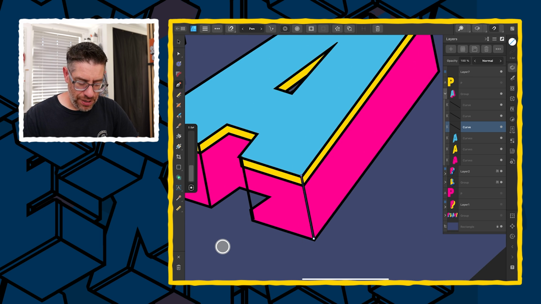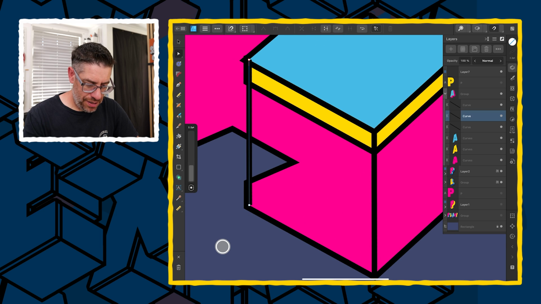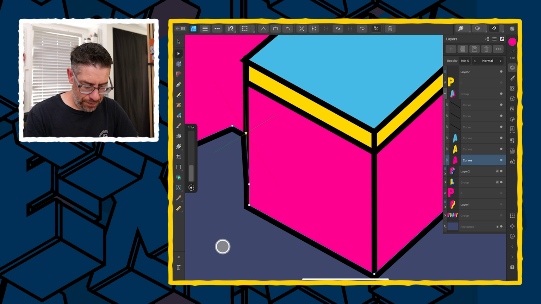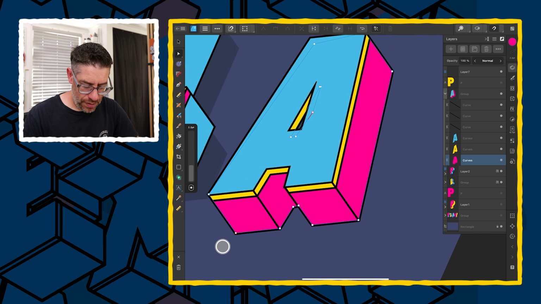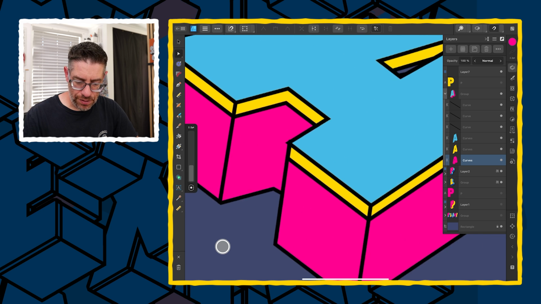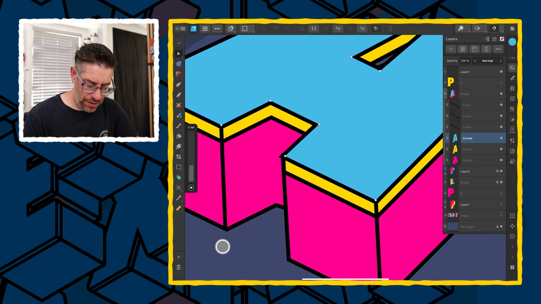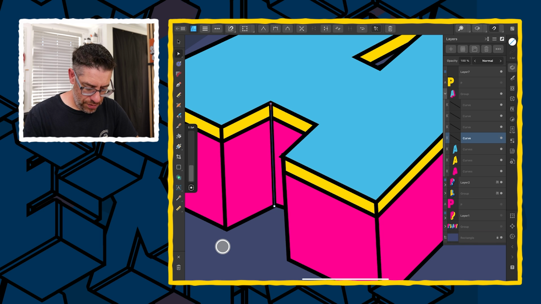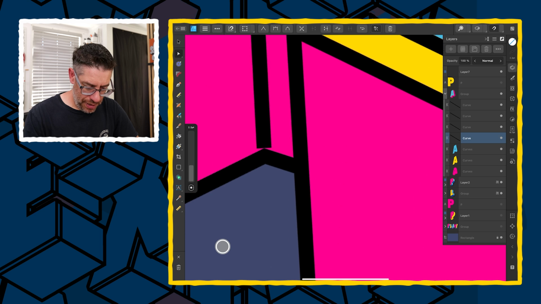So once I've done that, go to that A, and then we can just, actually let's align this line first, make sure it's in the right place, and then tap on the pink layer, add a node there, and we can just delete that, and just make sure it lines up, remove any excess ones. Oh, we're missing a line as well, so let's tap on the A again, pen tool, should be one here as well. Just make sure it's properly aligned.